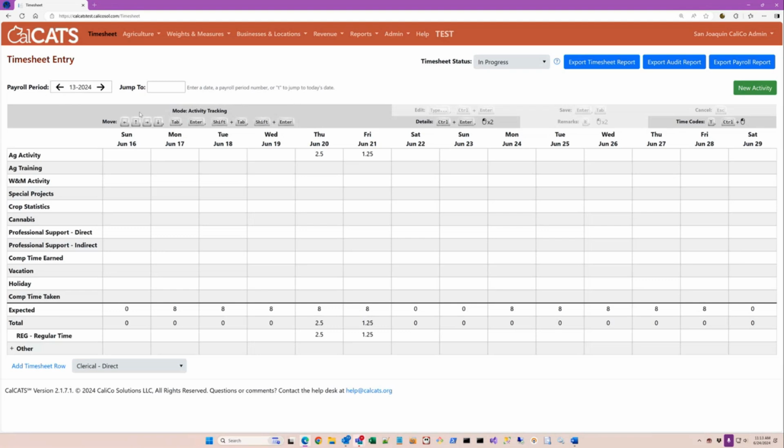This area here starts with mode activity tracking and has some areas that are lit up like enabled, and then areas like this edit area that are grayed out and disabled. This is the time card hints panel. And depending on what kind of time you're entering, different parts of this will light up or be disabled.